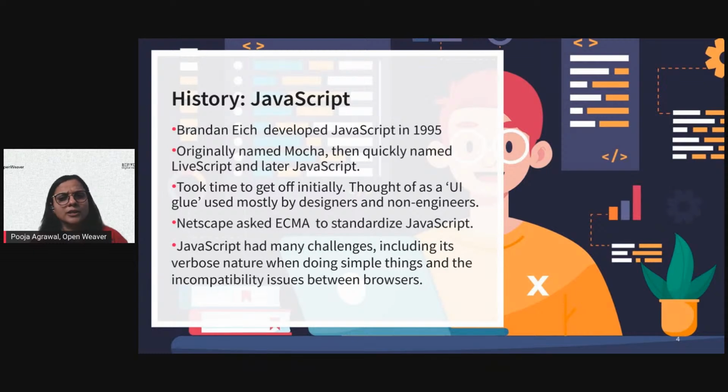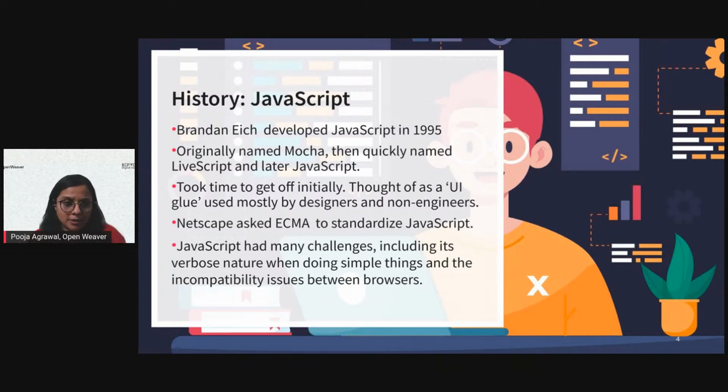So let's talk a bit about the history of JavaScript, since we are taking this from a beginner's perspective. Let's understand exactly how it came into being. It was in the mid 1990s that things became important, especially for organizations like Netscape and Microsoft, wherein there was a war between these two organizations for the browsers. Netscape Navigator and Microsoft's Internet Explorer were going head to head, the only two most used browsers.